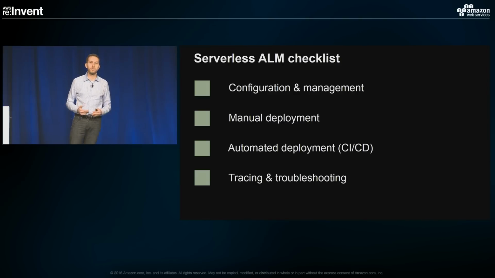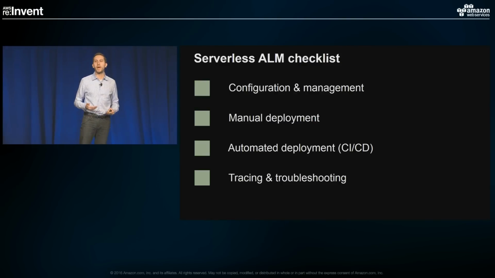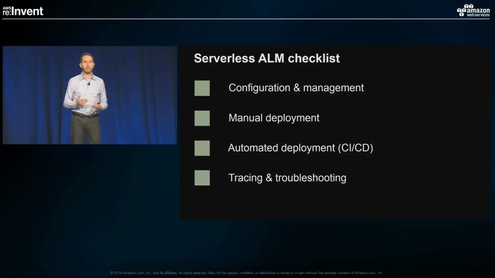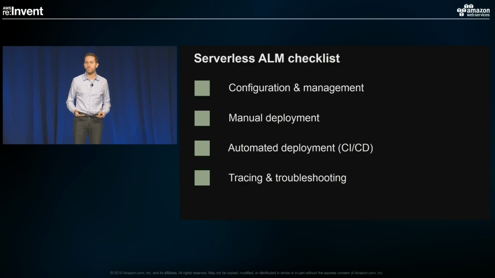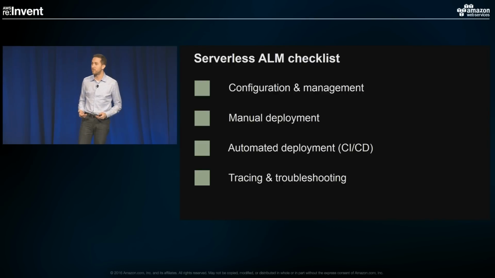Then, how do I deploy that application? And not only deploy it, but deploy it efficiently and deploy it consistently across either environments or accounts. And after I know how to deploy my application, how do I automate that process? How do I construct a release process that builds, tests, and deploys my application to multiple environments with every code change? And lastly, once my application is up and running, how do I monitor it? How do I troubleshoot it? And how do I quickly get down or identify the root cause of the problem?